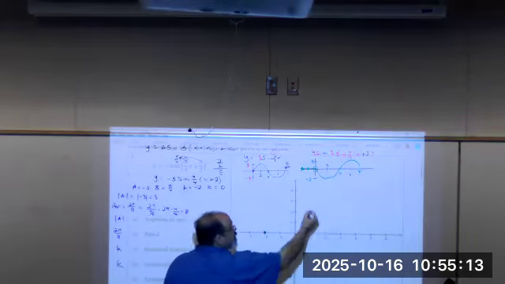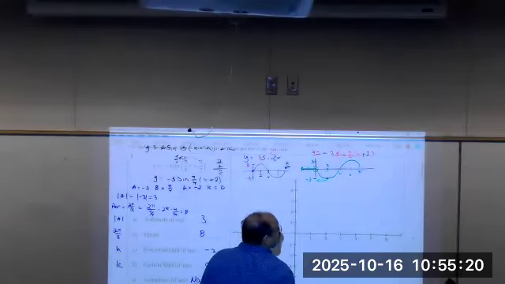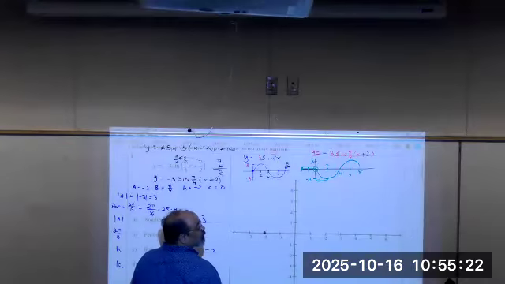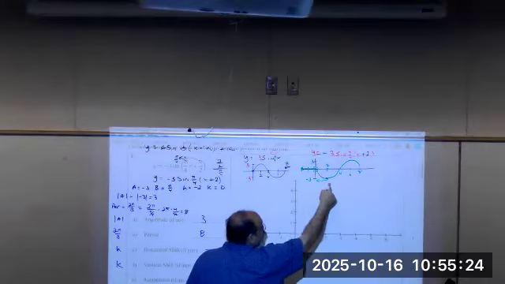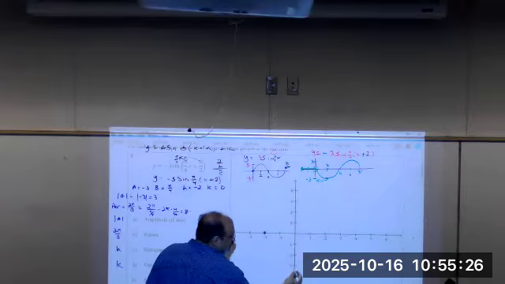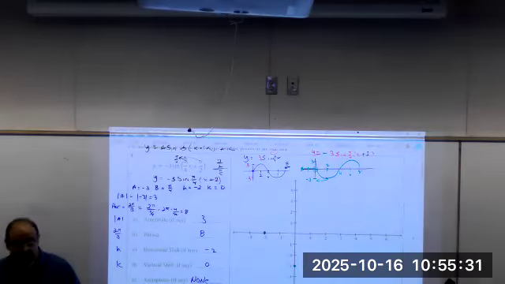The next one would be the minimum. This minimum happens at 2. When it goes 2 to the left, where is it going to end up? At x equals where? At 0. So it was at 2, 2 to the left puts it at 0. So it's going to end up at 0, -3.